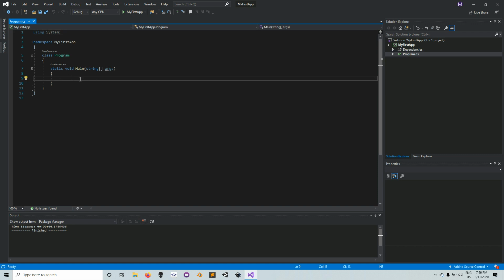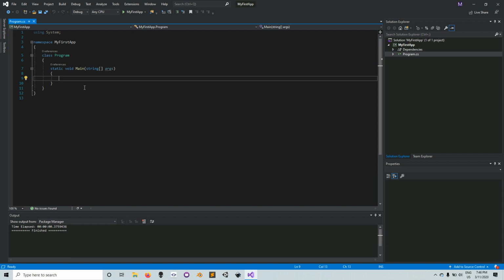Like I said in the previous lesson, we looked at variables and data types. Variables are just like a box where you store data, and then you can use the data later in your program. You can recall and say, give me back my data that I stored.